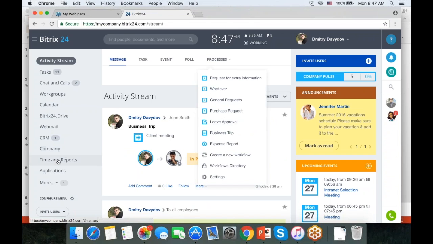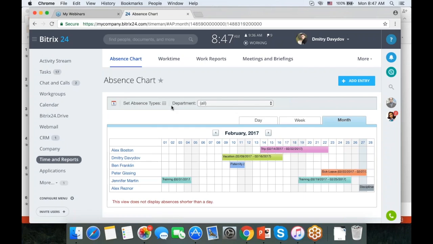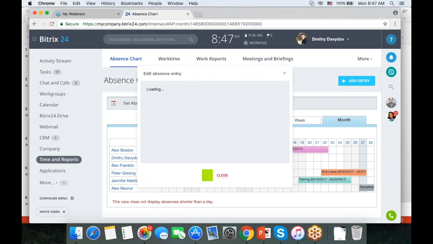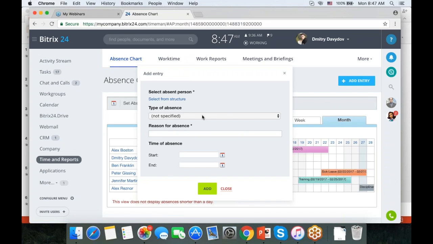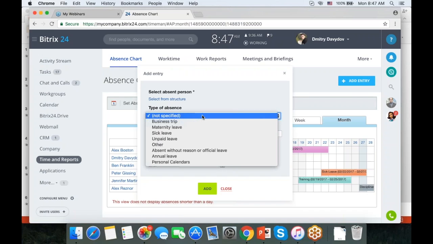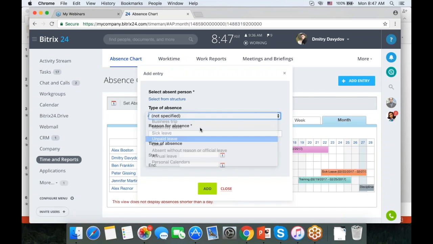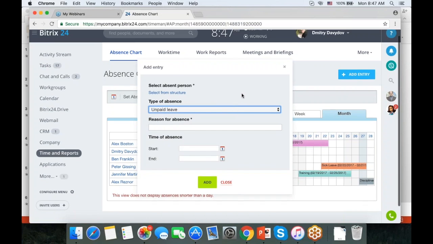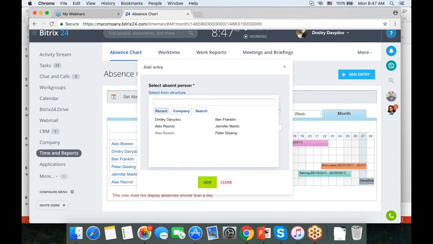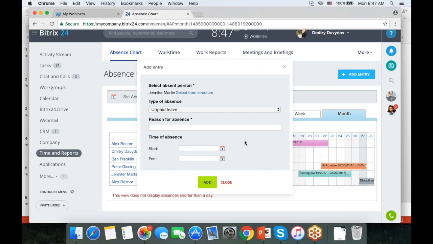But also I want to show you that sometimes you can add entries to the absence chart on behalf of other employees. This is easy to do. So let's do unpaid leave for someone. Let's select Jennifer. She did something wrong.